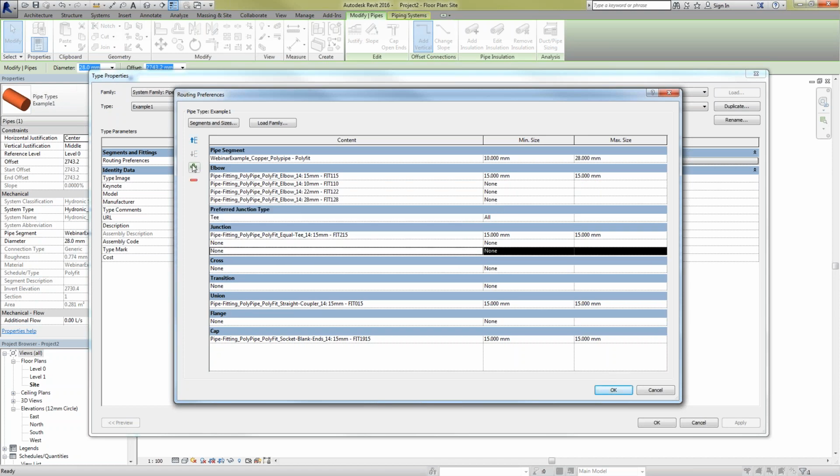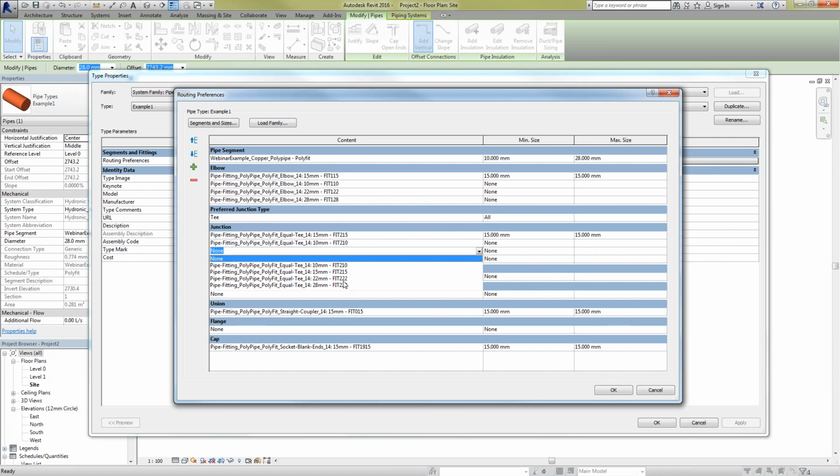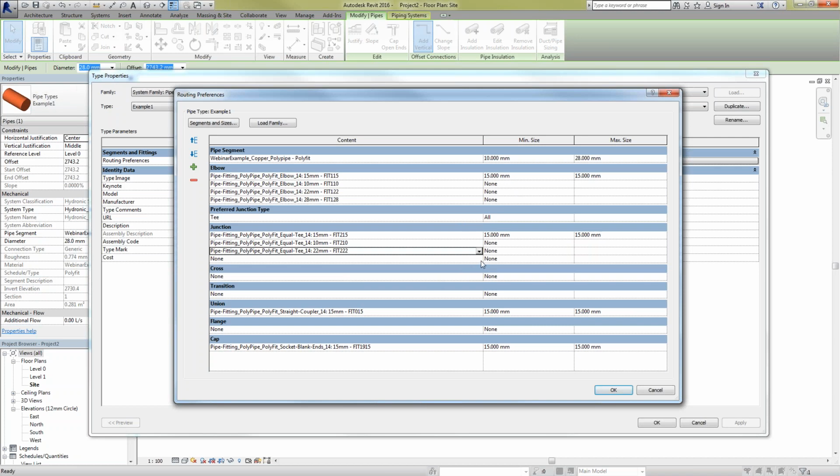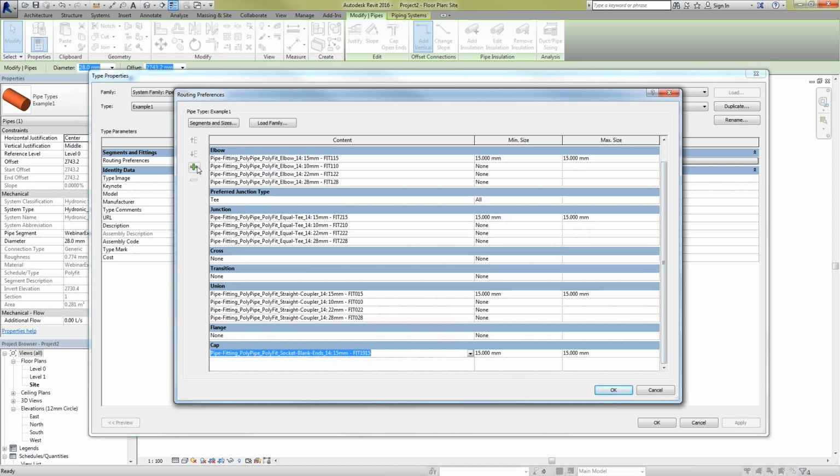We're going to do the same for the T's, 10mm, 22 and 28. Same for the unions. And same for the caps.